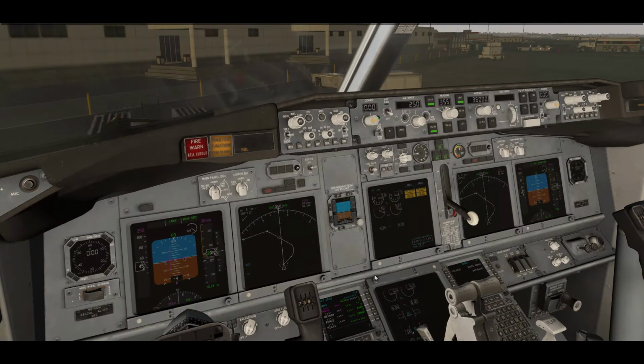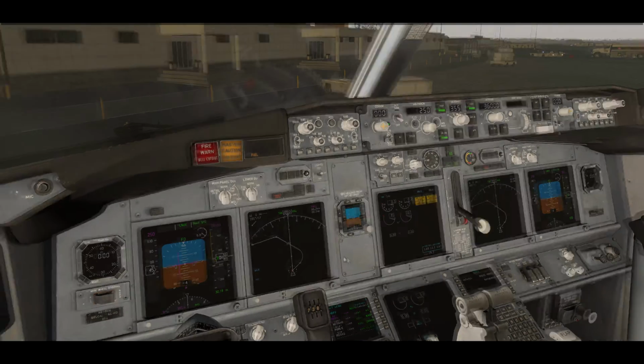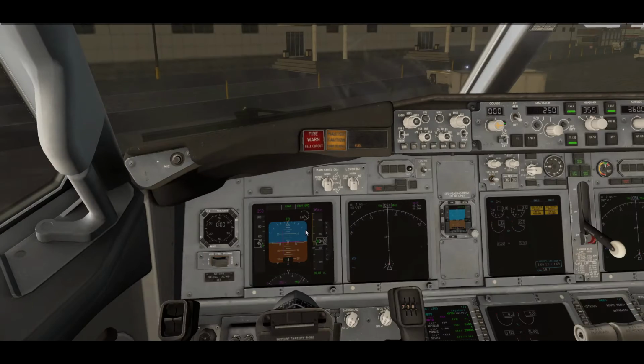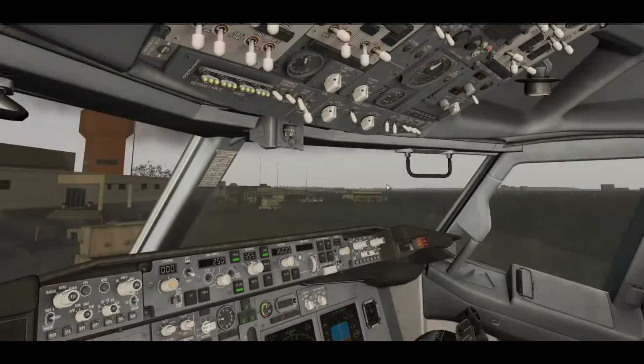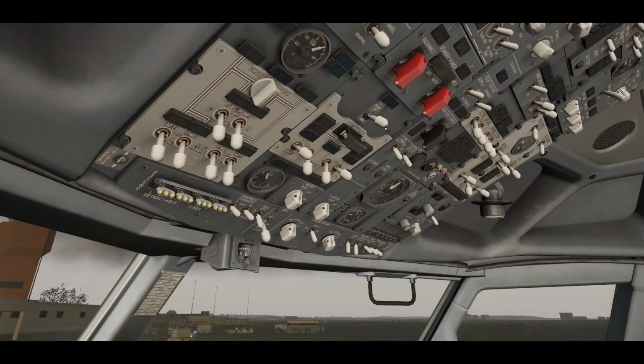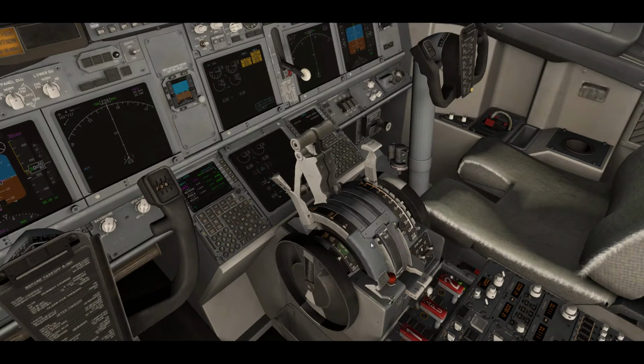Push back coming. That's if I press the right button. Here we go. Here we go. Okay, release the brakes. Right, we'll start engines. Starting engine 1. No, we're not. We're starting engine 2. Oh, God.